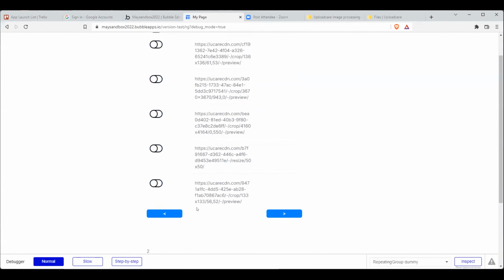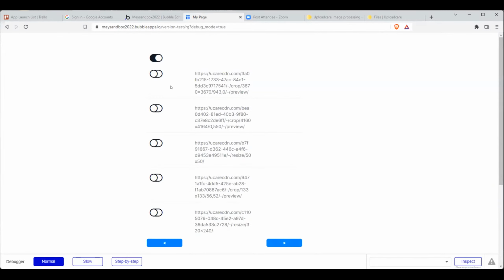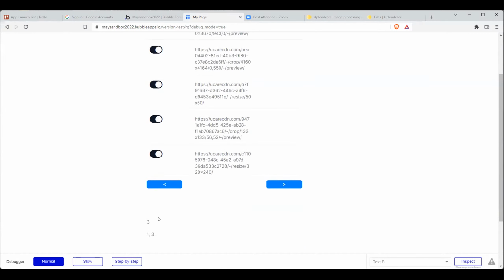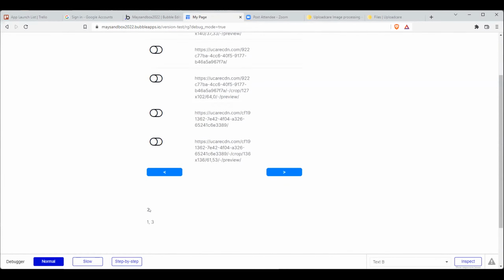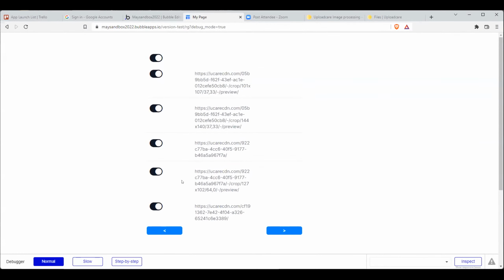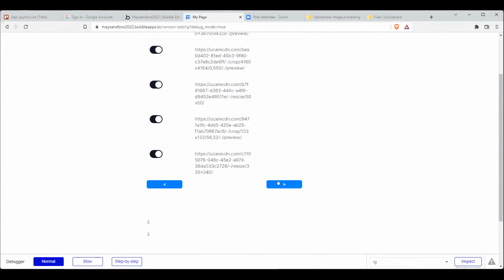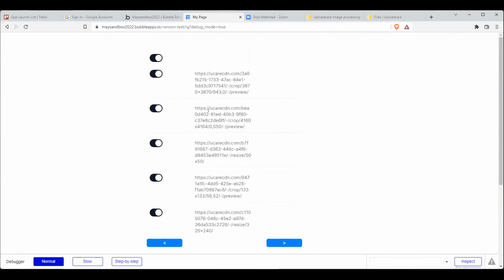We'll go to the next page. And then we can go back to this page and see that everything's selected, but we'll skip this page. We'll go to the 3rd page and we'll click that again. So now we have 1 and 3 as the pages in our index that have been currently selected. If we go to 2, that hasn't been selected. But if you go back to 1, that has been selected. And then we're able to take that away as well. So now only page 3 is selected, et cetera.